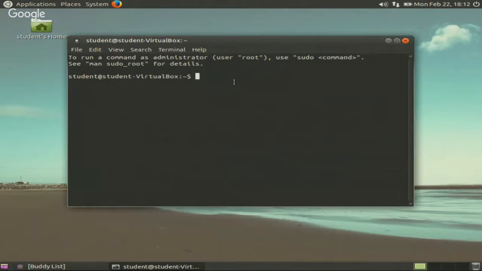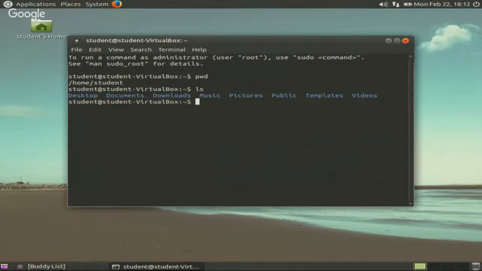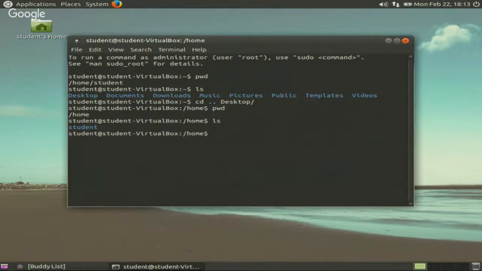I'm going to type in pwd, and pwd is going to give you the current working directory I'm in. It's showing where I'm currently at, and I can hit ls to see what is available. I have Desktop, Documents, Downloads, Music, Pictures, and so on. I'm going to change directories, so I'm going to do cd, Desktop. I type DES, hit the tab button, and it's going to move me to the desktop. Now I type in pwd, and it's going to show me that I'm here. I can do ls and see this is where I'm at now.